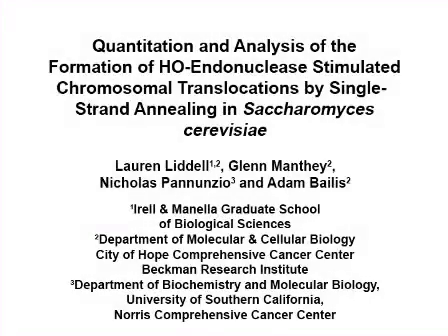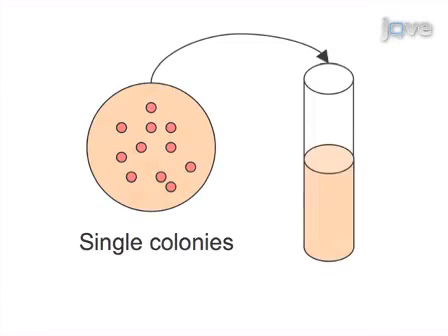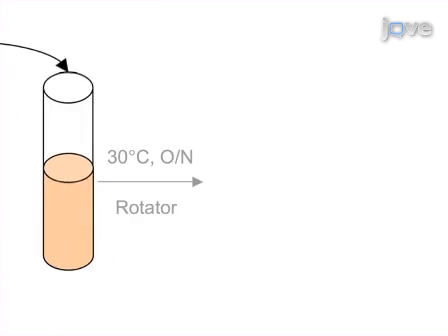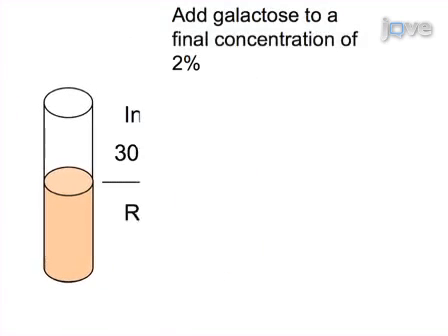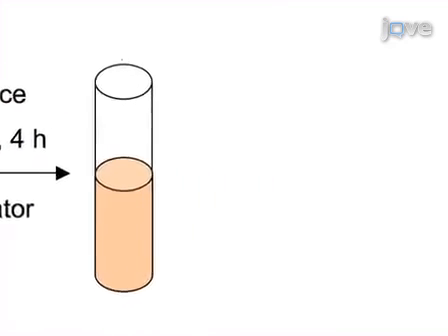The overall goal of this procedure is to determine the genetic control of translocation formation by single-strand annealing in diploid budding yeast cells. This is accomplished by first inoculating cultures with single colonies of a specific genotype and growing them overnight. The second step of the procedure is to induce simultaneous double-strand break formation by HO-Endonuclease on 2 chromosomes by the addition of galactose to the cultures.